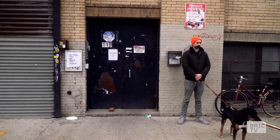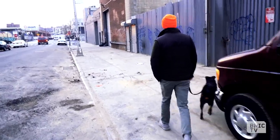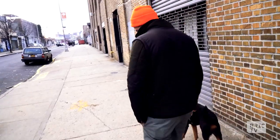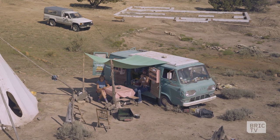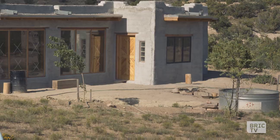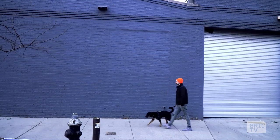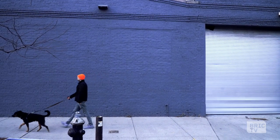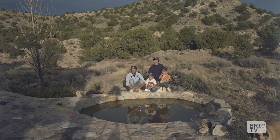I grew up outside of Santa Fe, New Mexico. My parents were both artists who studied at University of New Mexico, and they fell in love with the place and landscape and built a house in the middle of the desert — kind of in the middle of nowhere. When I was two or three, we were living in a teepee and a trailer out in that landscape. As I grew up, you'd help with that process, so building and constructing was part of my life from a very young age. Something about that remoteness gave me a certain work ethic toward making things and producing my own things, partly as a way to entertain myself.